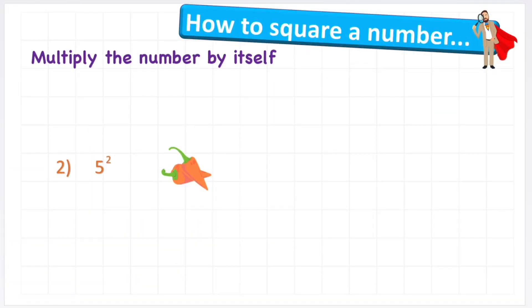Let's look at another example. I have 5 squared. Now I want to share a very common mistake that people make. In this scenario, a lot of people would multiply 5 times 2 because they think they multiply the base by the exponent, giving an answer of 10, which we can see is wrong straight away.